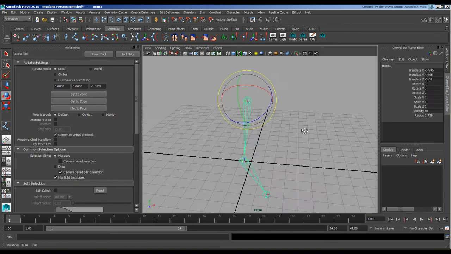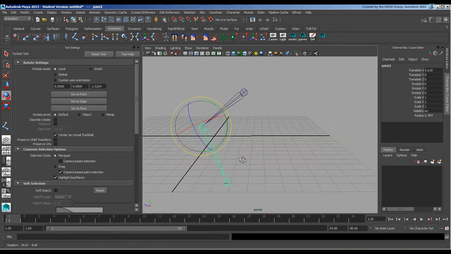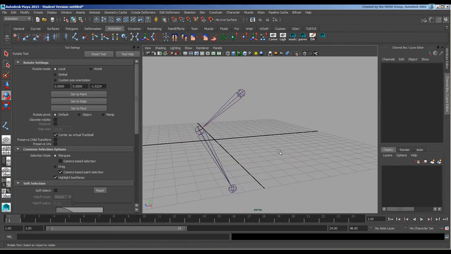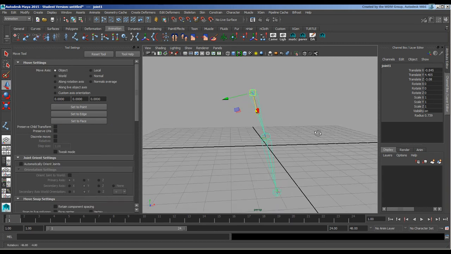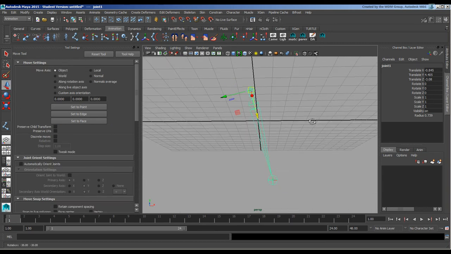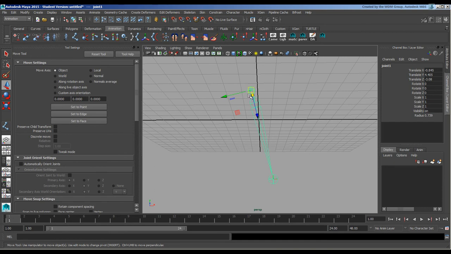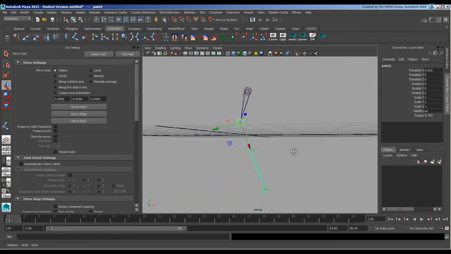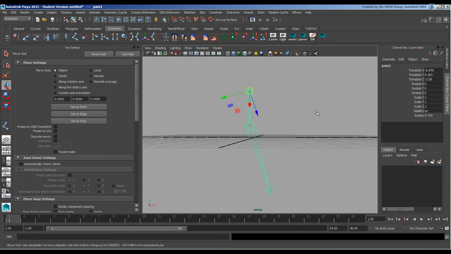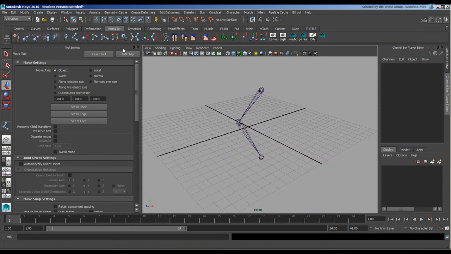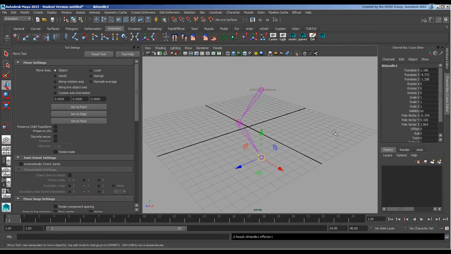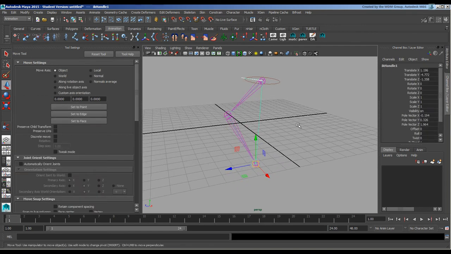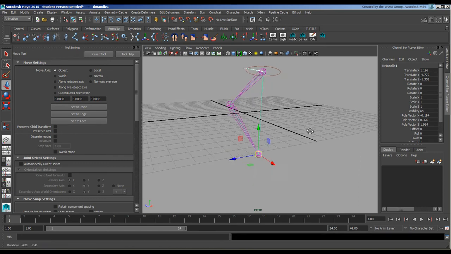What's happened here is all of this has been reoriented to work there. If I go ahead and look at its orientation, you notice that one axis points straight down through and one points straight out. So that makes life a little bit easier when we want to set up our IK. This is just one of many ways of doing this. There's all sorts of different solutions to this.